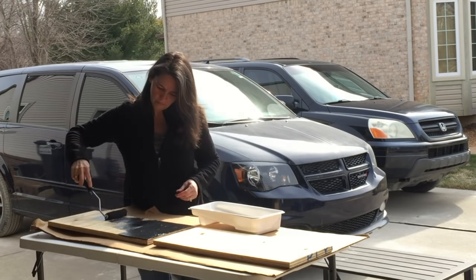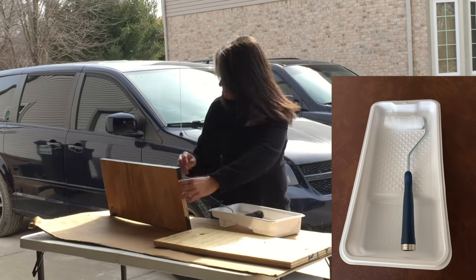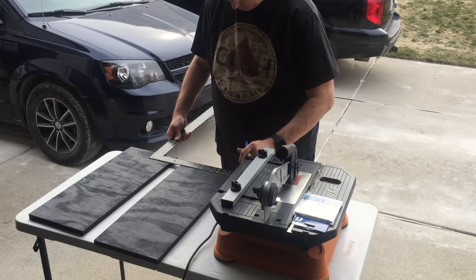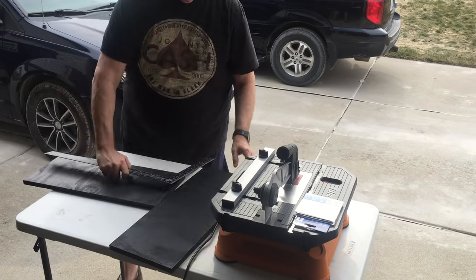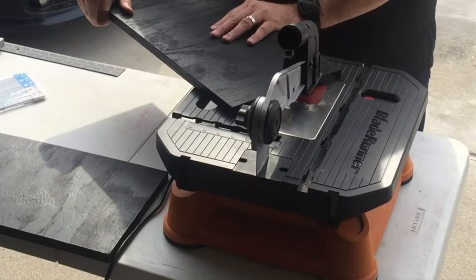Now that the wood has been cut, we found sample bottles of paint on clearance for 99 cents each and had them tinted black. We picked up a cheap roller kit and painted the wood for a clean, uniform look — now they're starting to look like a platform. The wood was custom cut to the dimensions of our folding foam mattresses. I trimmed the front corners so when we get in, we don't accidentally hurt our shins. I'm using our WORX Blade Runner 2 Tabletop Saw — we used this when we finished our basement for trim and flooring.